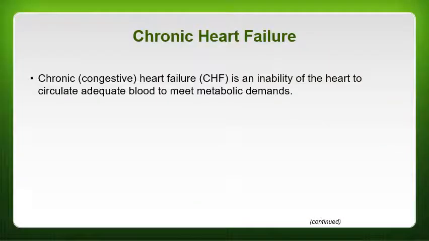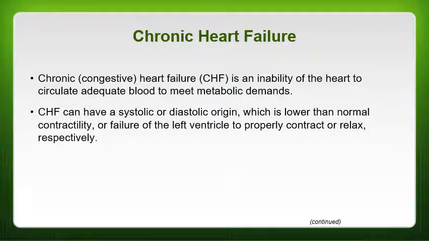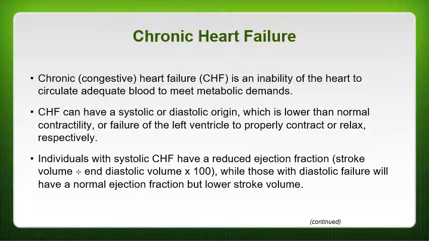So chronic heart failure or congestive heart failure is an inability of the heart to circulate adequate blood to meet metabolic demands. There's two ways that congestive heart failure can originate. It could originate from the systolic or diastolic portion of the cycle, which means we are looking at either a lower than normal contractility or failure of the left ventricle to properly contract or relax, respectively, depending upon which part of the cycle you're dealing with.